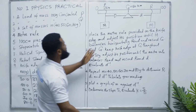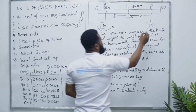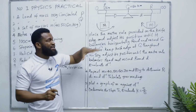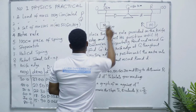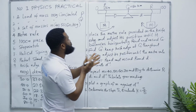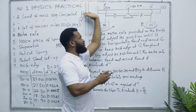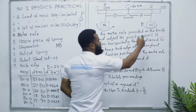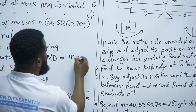Now, remember that from here to here, there is something we call conditions for a body to be in equilibrium, because this is a body being under equilibrium under the condition of parallel coplanar forces. So M times D, that is MD, is the anti-clockwise moment, because if this thing rotates this way to fall down, it's going to be anti-clockwise moment. It's going to be equal to this side, which is clockwise moment, which is M small d.